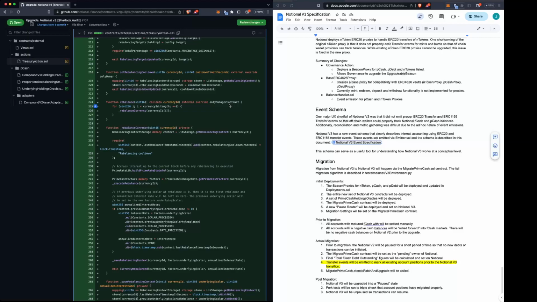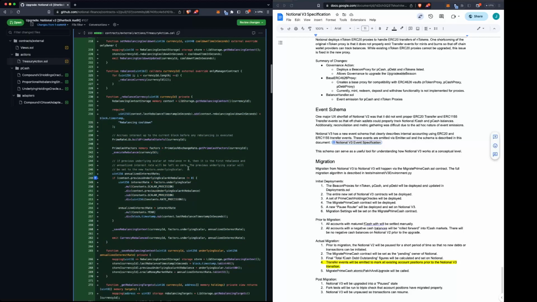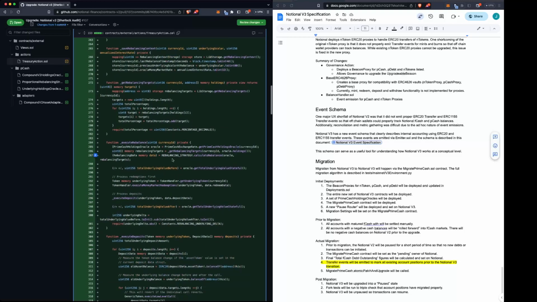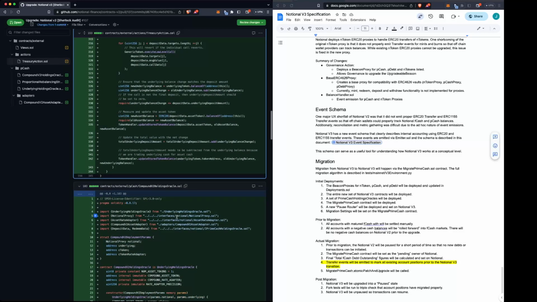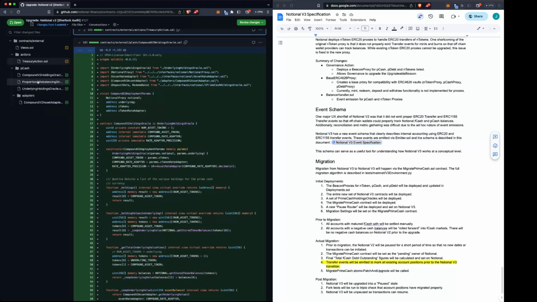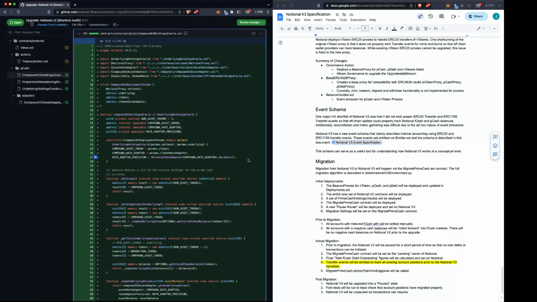There's going to be a bot somewhere that's going to call rebalance periodically. As long as whatever this cooldown is set to, it's going to call rebalance, and we're going to execute this method to move money to the right place, either taking money off external protocols or putting money into external protocols. So that's what's going on here. You can take a look at how that's executed. And then there's two example holdings oracles here.